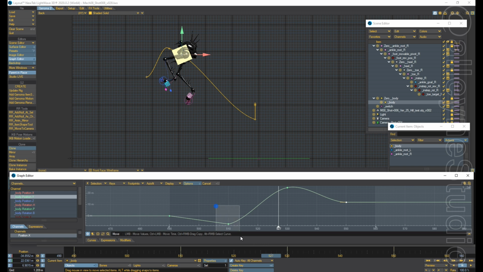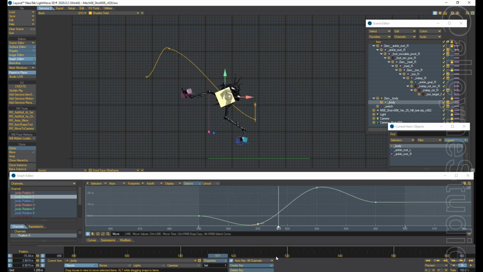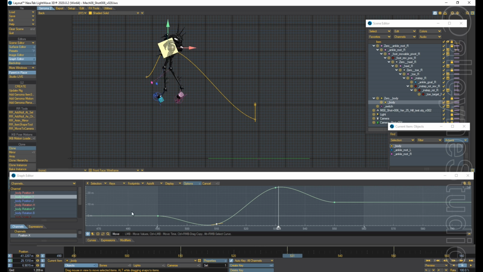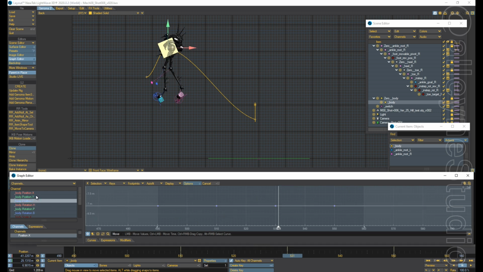See, that changes all that. Well, that's doing nothing for me down there, and that's only because we're only affecting it on the up and down. And so let's go backward and forward.